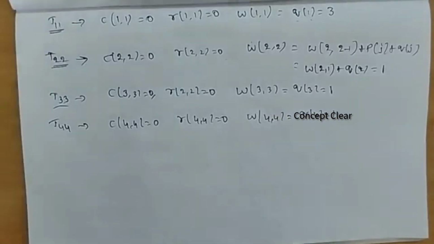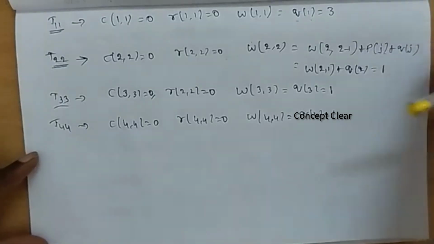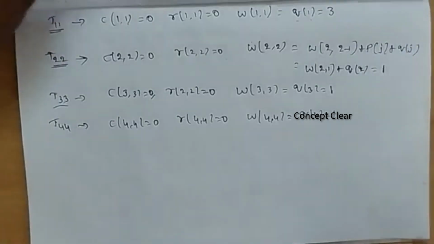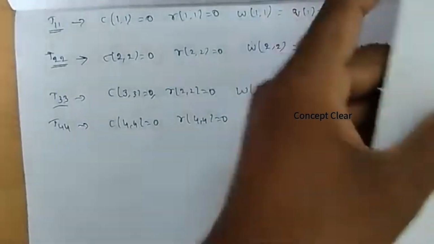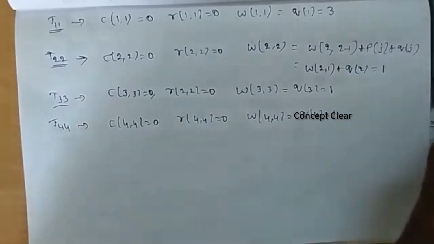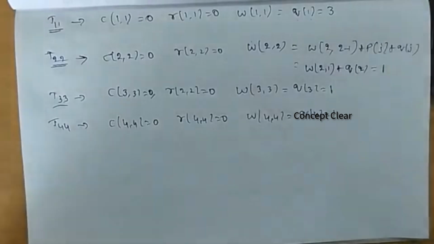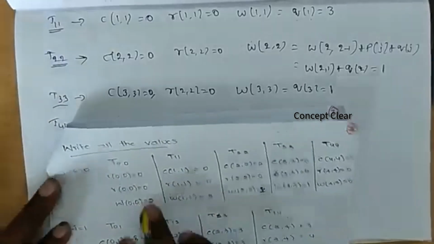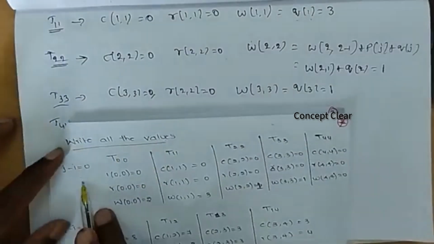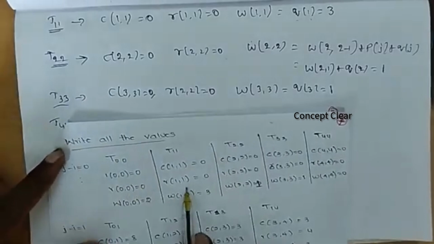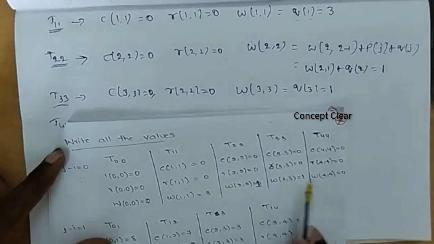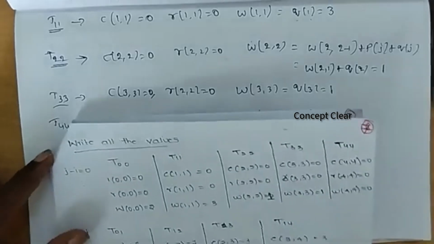Okay, now we completed the first case. Now we have to do the second case. This is the first case values. Every time you finish a case, we have to note these values in a separate page. We have to write all the values: first case T of 0 0 value, T of 1 1 value, T of 2 2 value, 3 3 value, 4 4 value. I have to write them in a separate table.